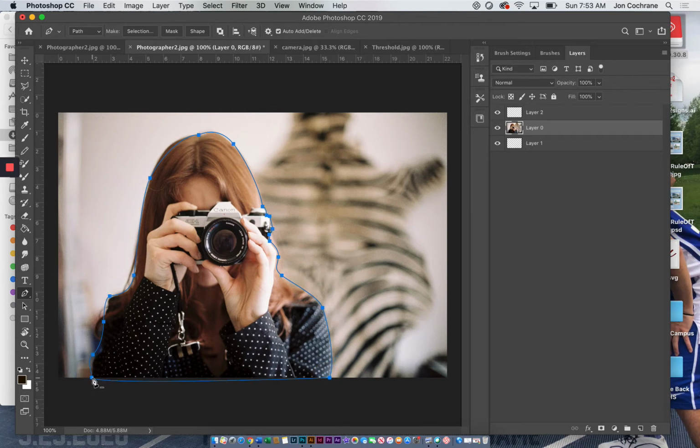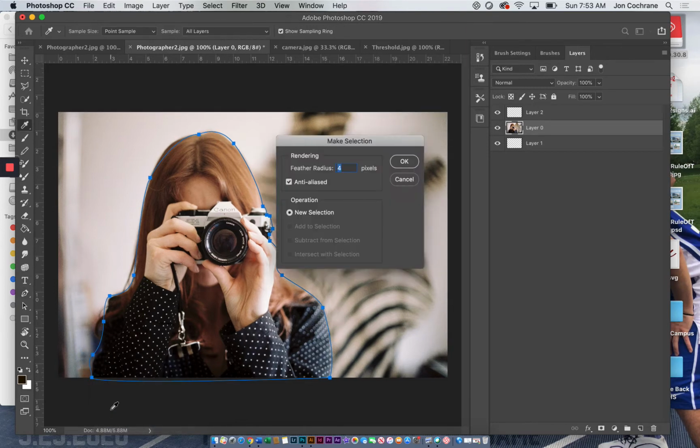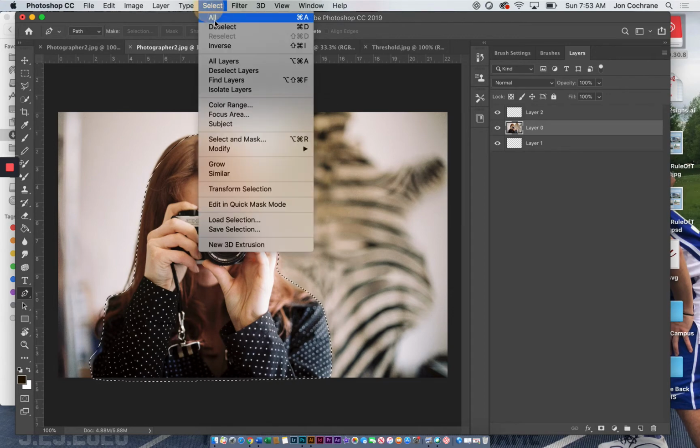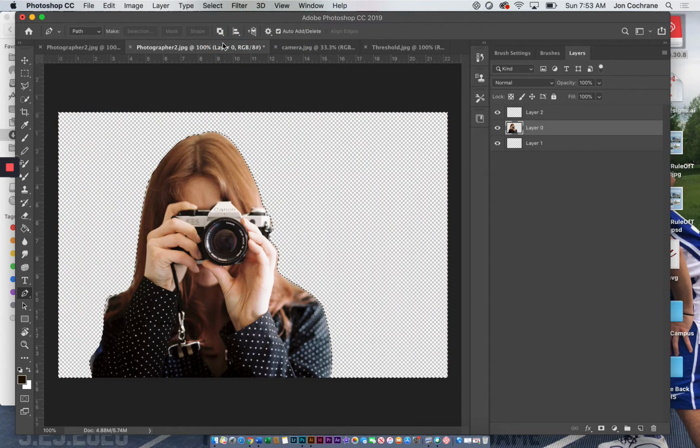Now what I need to do is how do I make it a selection? I have to right click on it. Hold on, right click, hold it down, and then make selection. Okay, so now I've got that. My feather, I'm going to go to 1. You know what, I'm going to go to 0, so I don't want any fading involved in this. So now I've got this part selected. So what I want to do next is I'm going to go select, inverse, delete. And so I've got her deleted. So there, that part's gone.